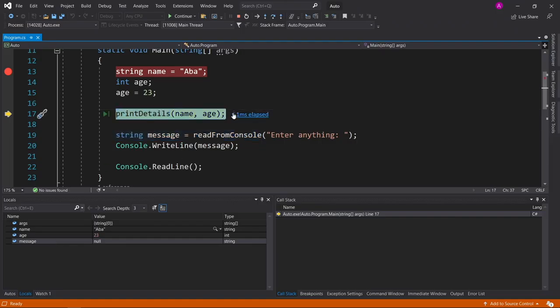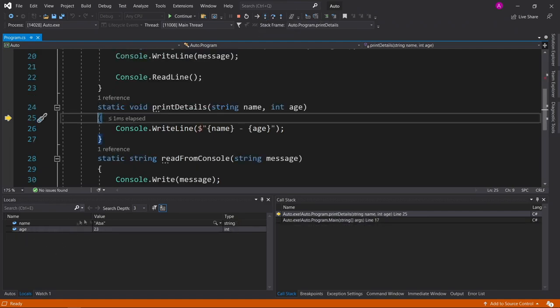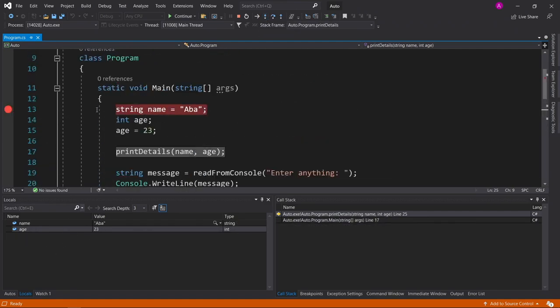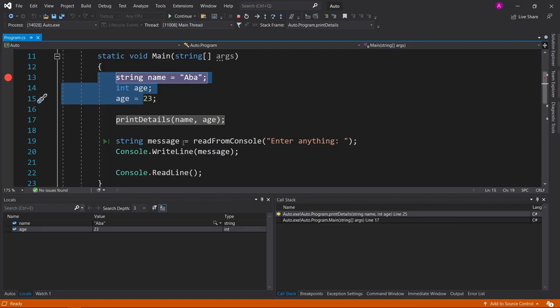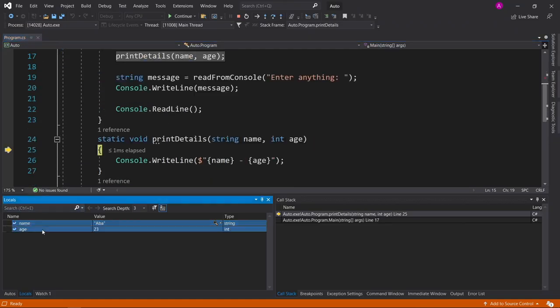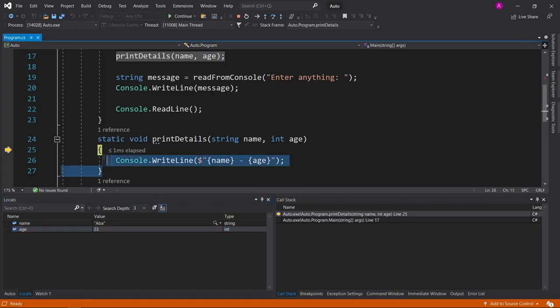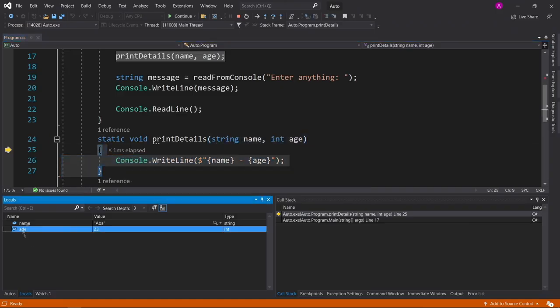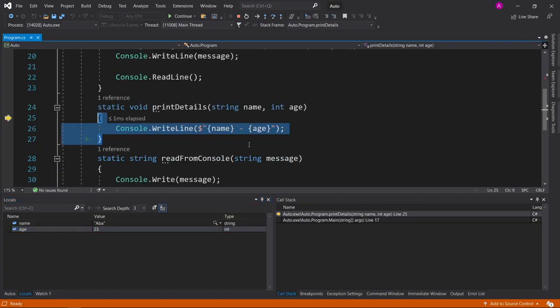So now that we're about to hit this function, let's use the step into, and you'll see that the Locals have now changed. We've got rid of name, age, args, and string message, and it's replaced with name and age. Because remember what I was saying about the scope of the variables? Parameters inside a function are always going to be local to that function, around the curly braces that they're surrounded by. Name and age is only within here, so when it's trying to show us the local variables, it's only local to what's inside these curly braces, which in this case is name and age.